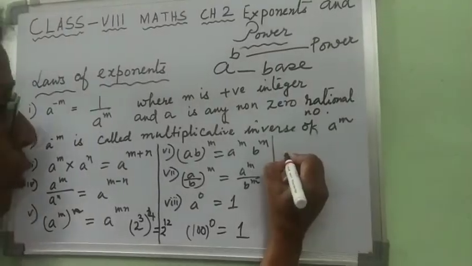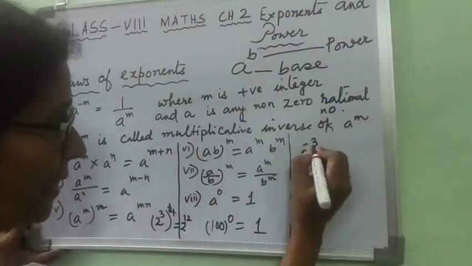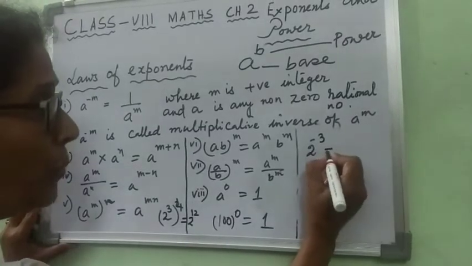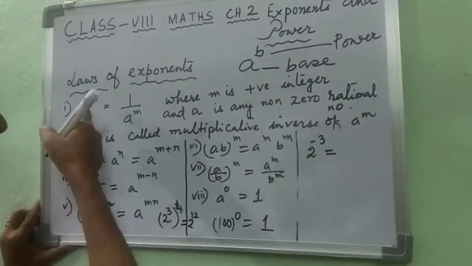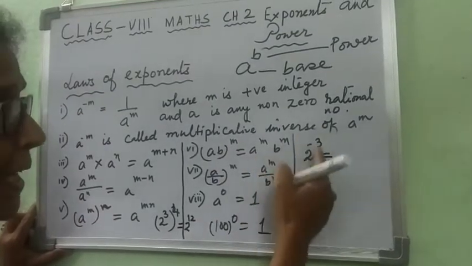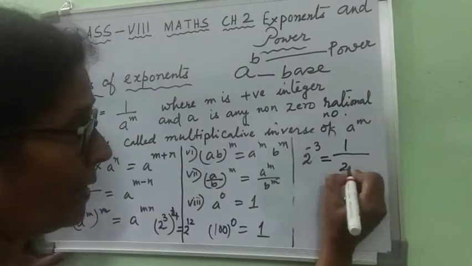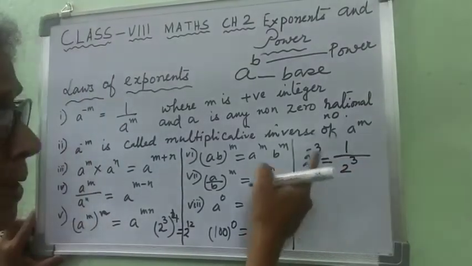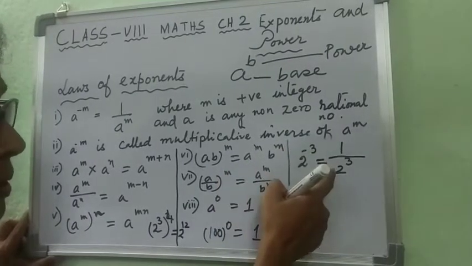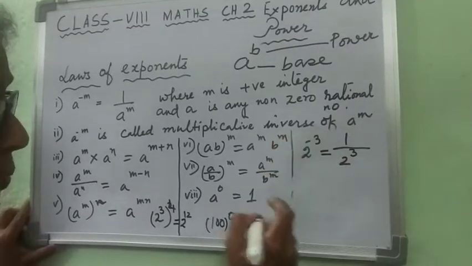Let a equal 2 and m equal 3. So with minus 3, I can write 2 to the power minus 3. Now 2 to the power minus 3 is in the form of a to the power minus m. So to make it positive, we have to take the reciprocal. Then it is 2 to the power 3 in the denominator. There the power was negative, now the power comes in the form of positive, so it becomes the reciprocal.